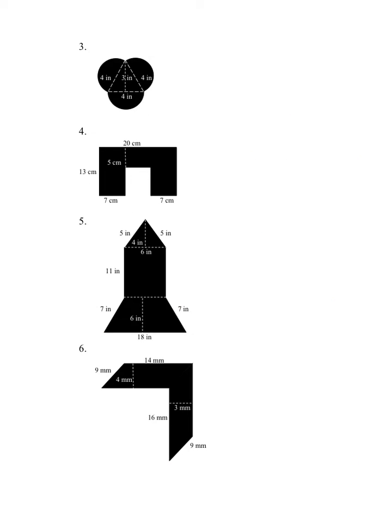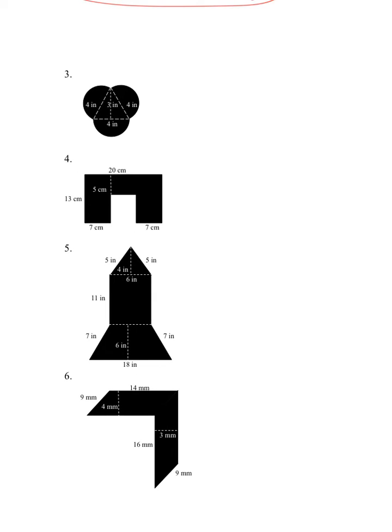Looking at this next one, I see that we have a triangle. Whoops, forgot my pen part. Triangle here. And then we have 3 semicircles. 1, 2, 3. So we'll call that piece 4. So if I have 3 semicircles, you'll notice that since it's an equilateral triangle, all 3 sides are exactly the same.